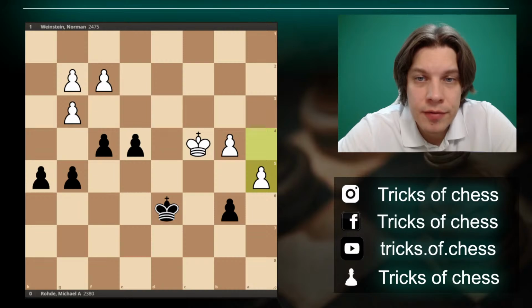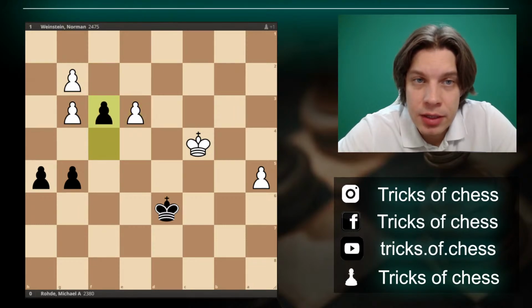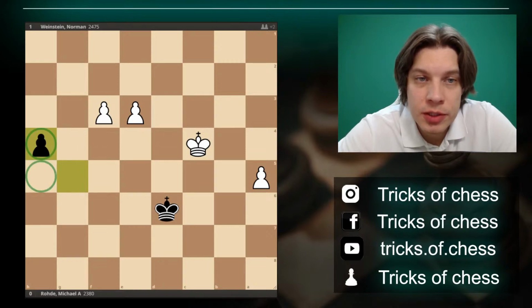b takes a5, b takes a5, then e3, they have to take, then f3, the g pawn takes, and now h4. And this pawn is promoted much faster.